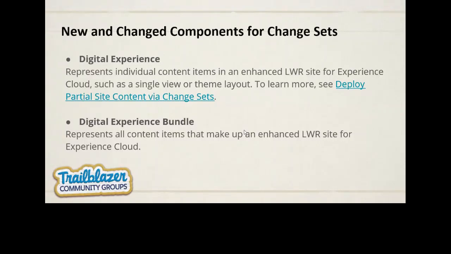Okay, so that's a very interesting feature, and this has been enhanced for LWR sites as well. So you have the flexibility to utilize this for LWR sites. If somebody doesn't know what an LWR site is, it's Lightning Web Runtime, and that's going to be very famous going forward. I think there are 4 to 5 videos regarding how you can build LWR sites on the Salesforce YouTube channel itself. So if you are still not aware of what an LWR site is, I would strongly suggest you go through those videos to understand it.